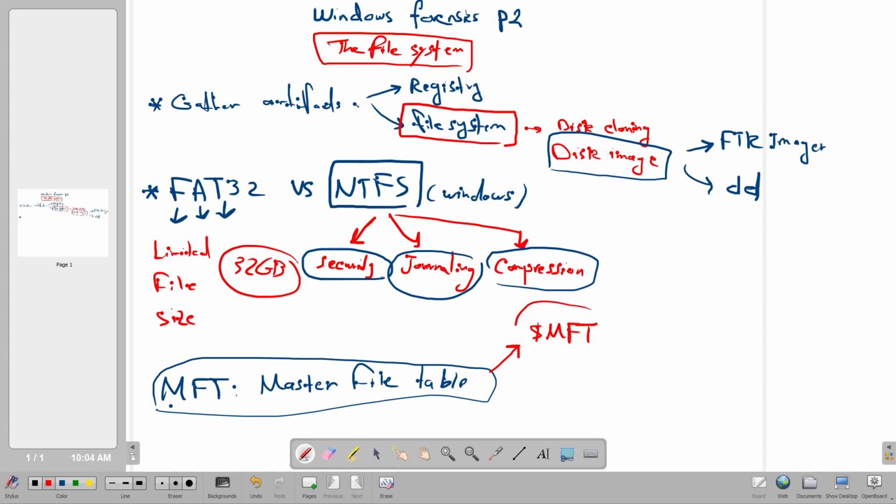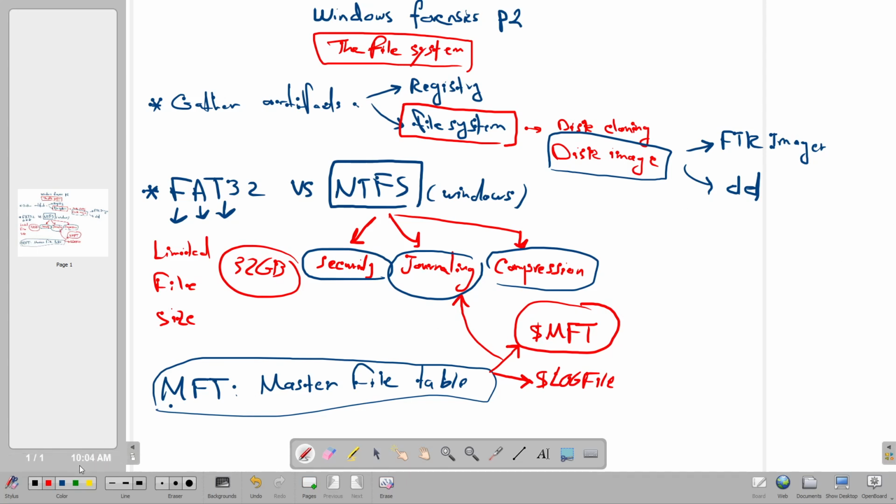And again, the MFT contains information about the files and directories. Inside the master file table, we have the log file. The log file stores the transactional logging of the system. The log file is created by virtue of the journaling feature to keep track of the changes.